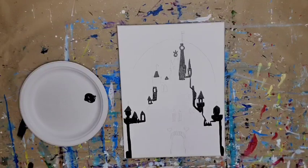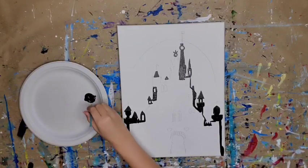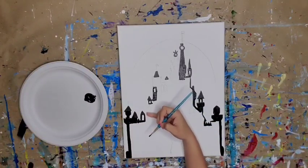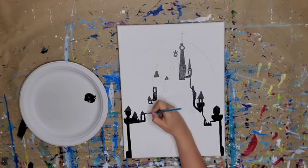And there we go. We're getting there. It's coming. Slowly but surely it's happening. Now I want to make a line here that's an angled line. There. And I connected those black areas.